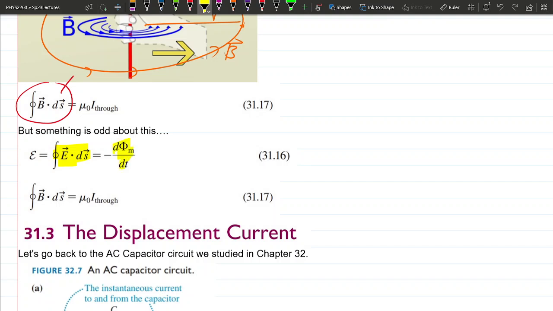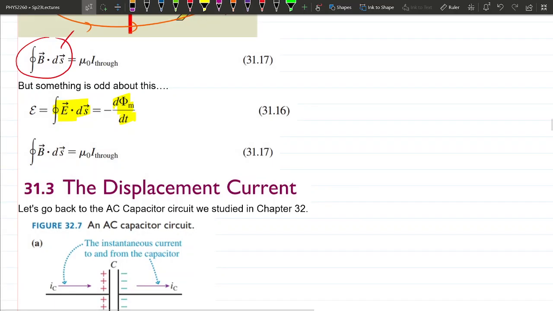has to do with a changing magnetic flux, right? Ampere's law, which is very similar, I'm even going to highlight the same thing, is B dot ds instead of E dot ds. Looks very similar. You would think there'll be some sort of changing electric field over time here also, because I told you that electric field and magnetic field are basically the same thing. It just depends on your point of view, on what you see.